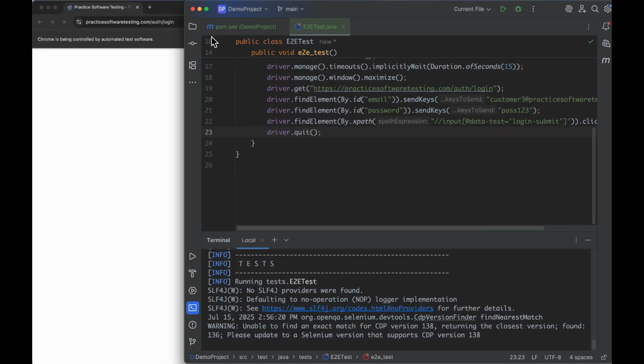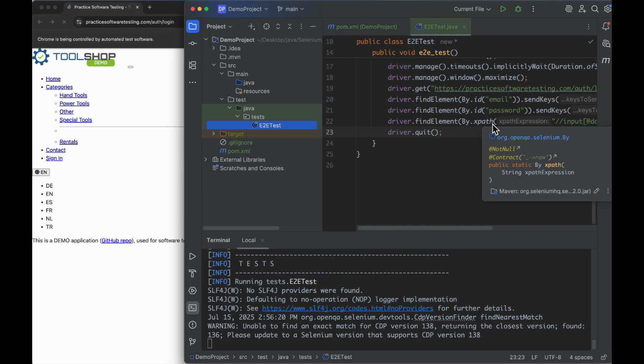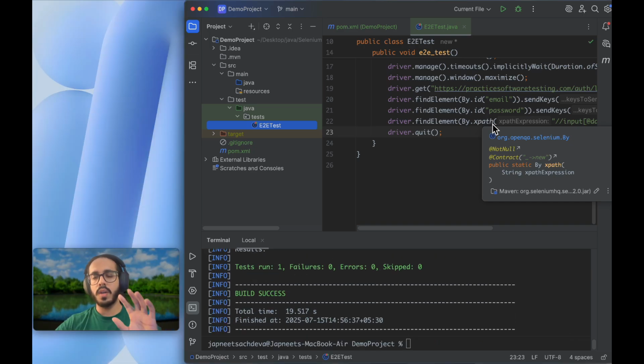Okay, so this will keep on executing, and let's try to integrate. So this is the basic code. We will discuss how page object model works, what is functional page object model, what is structural page object model, how fluent interface works, how builder pattern works. So we'll discuss all those things. But first thing, I just want to go ahead and integrate Docker into my framework. Okay, so how to do that?